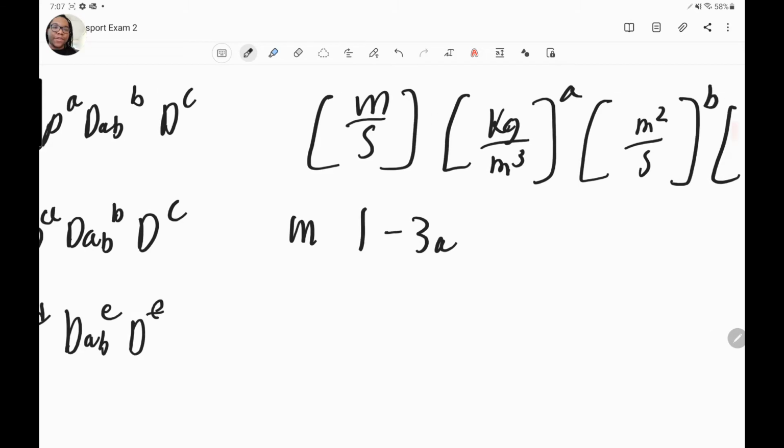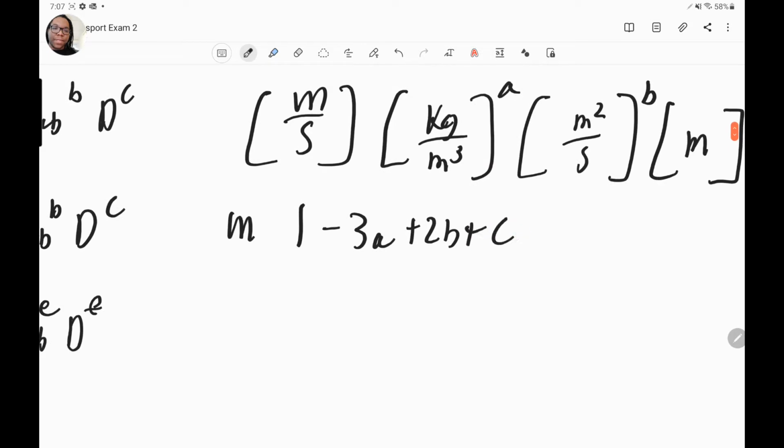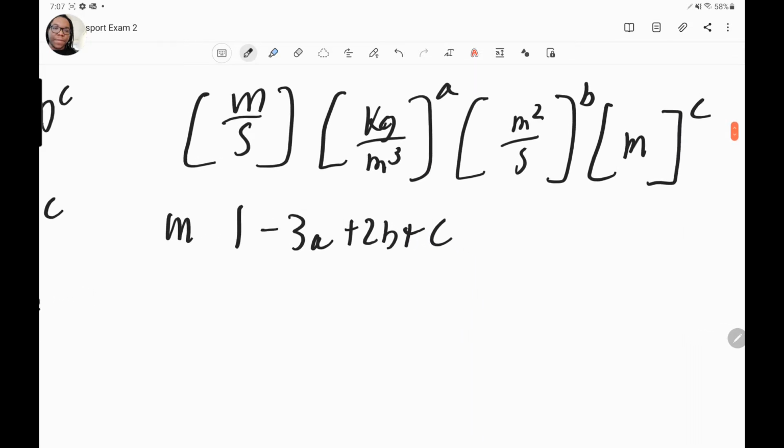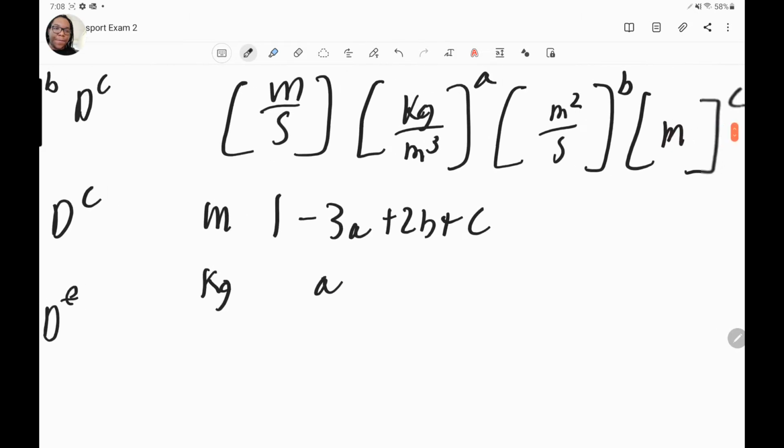So 1 minus 3A plus 2B plus C. Did I miss anything? Nope. All right. And then we're going to put it in terms of kilograms. It's going to be 0 plus A. So we're just going to get rid of that. A. And then there are no other kilograms within this.